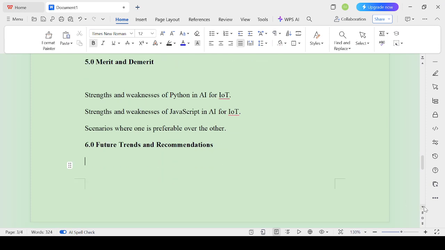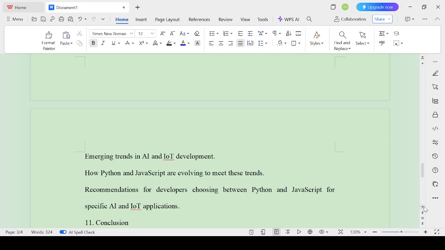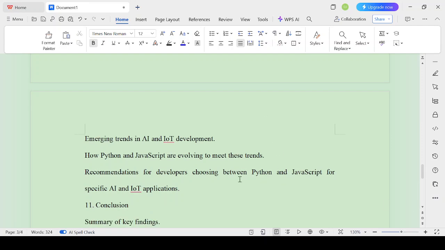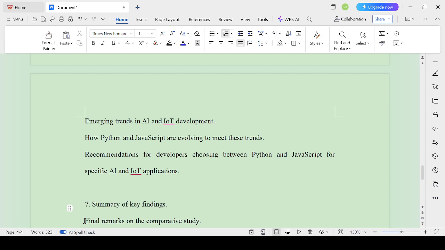At this point, you can use the following recommendation as an example. Don't allow anything copied from ChatGPT. Then you conclude.